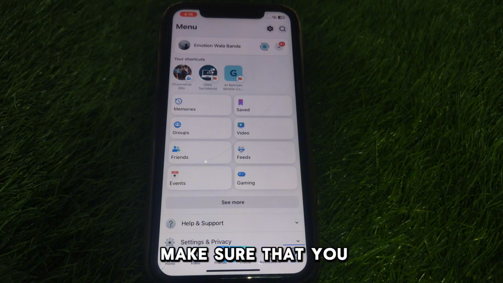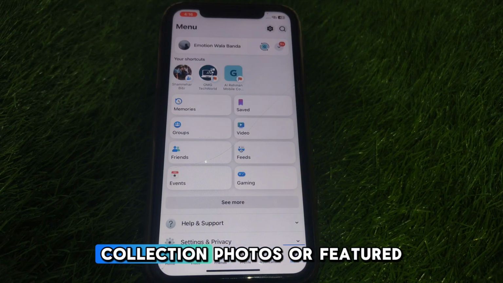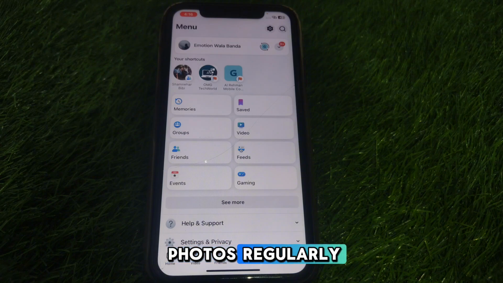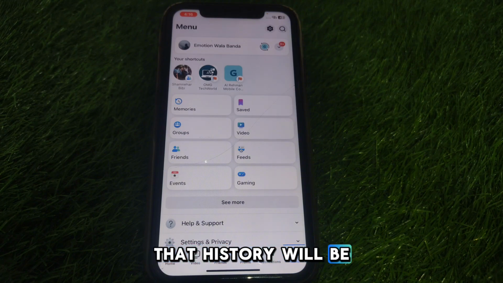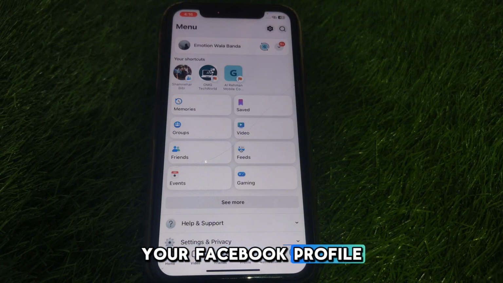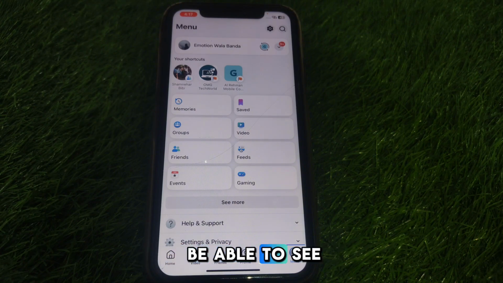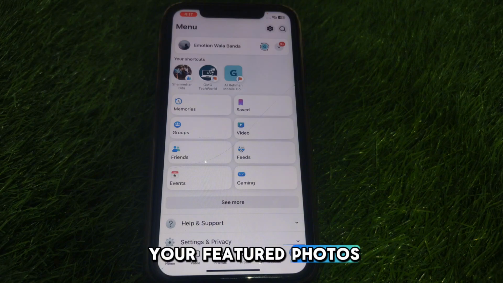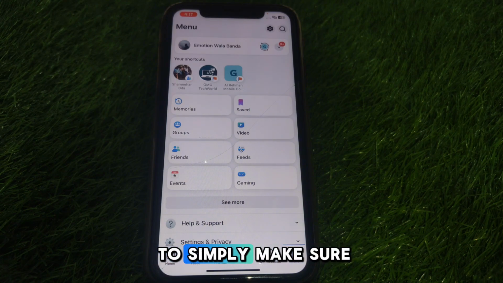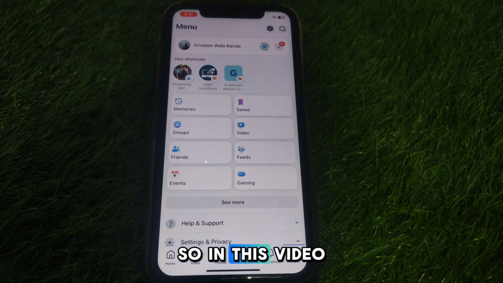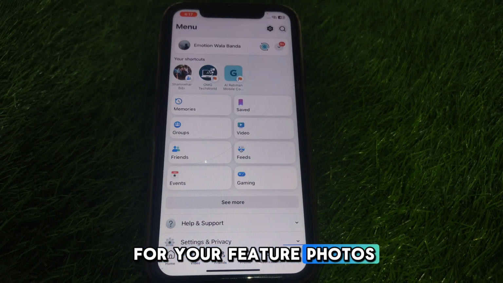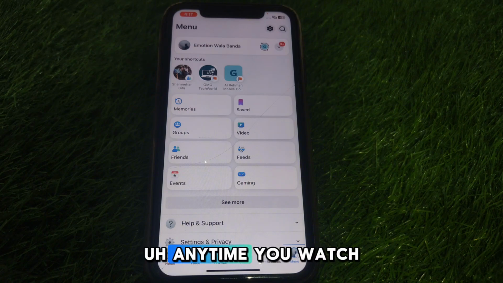So you have to make sure that you check your collection photos or featured photos regularly. Otherwise that history will be removed from your Facebook profile, and you will not be able to see your featured photos viewers. So you have to really make sure about that. So in this way you can check your featured photos viewers anytime you want.